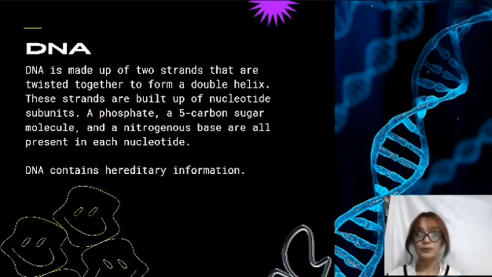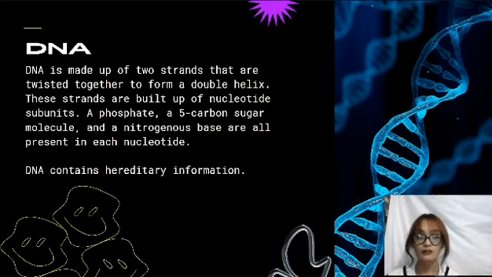DNA folds itself into paired packages called chromosomes, which are stored in the nucleus of cells. Each species has a different number of chromosomes. We have 46 chromosomes which contain our genes. DNA has a recipe for synthesizing proteins. DNA synthesizes RNA by a process called transcription, that is further translated into protein by a process termed translation.